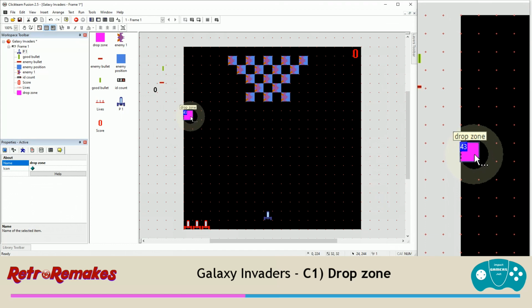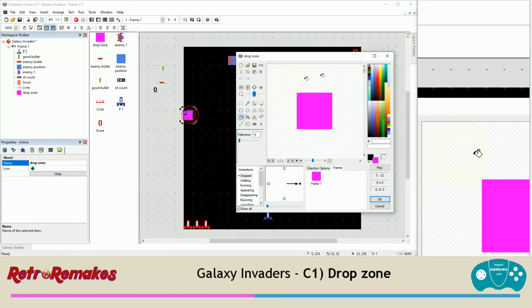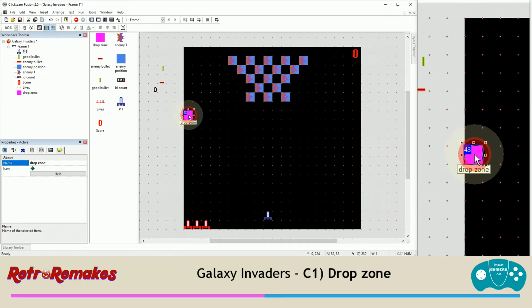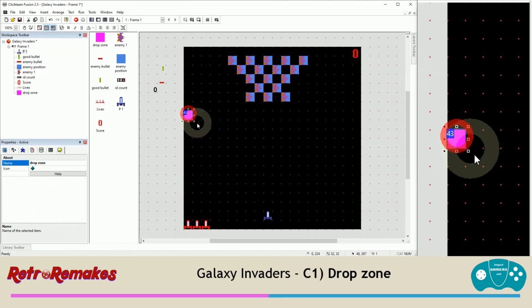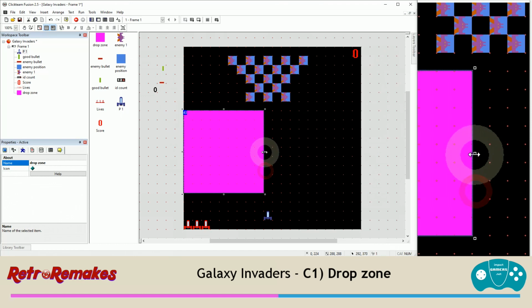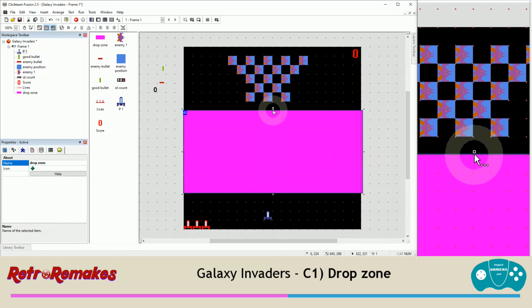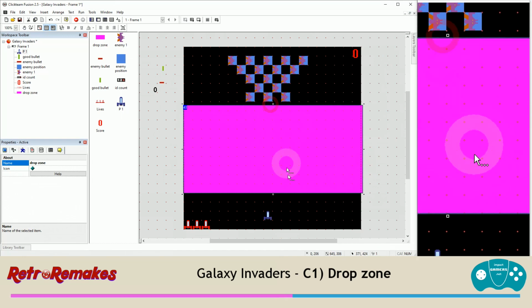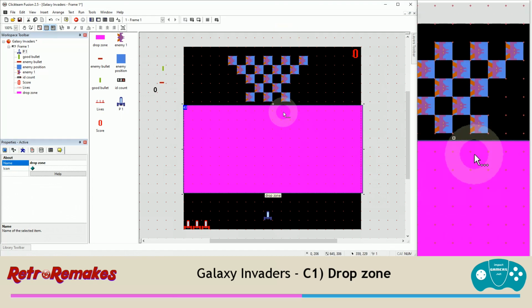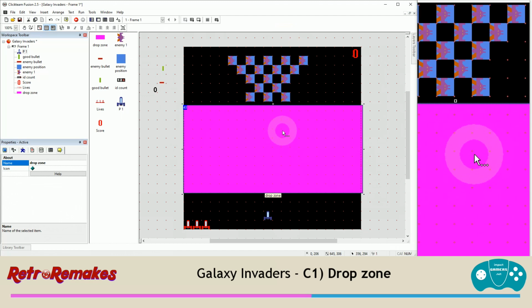I'm going to click once on it and I will get the resizing. Now, if you click twice quickly, you get the editor, but if you wait between clicks, you cycle between selected, resize, and rotate. So if I go to the resize, I'm going to pull it out, and I don't want the enemy shooting at me if they're any closer than down here. And also, I'm only going to count the drop zone in this area. I could probably pull it up to the top of the screen, but I'll leave it like that. Now, if you're really happy with where it is, you can do several different things.